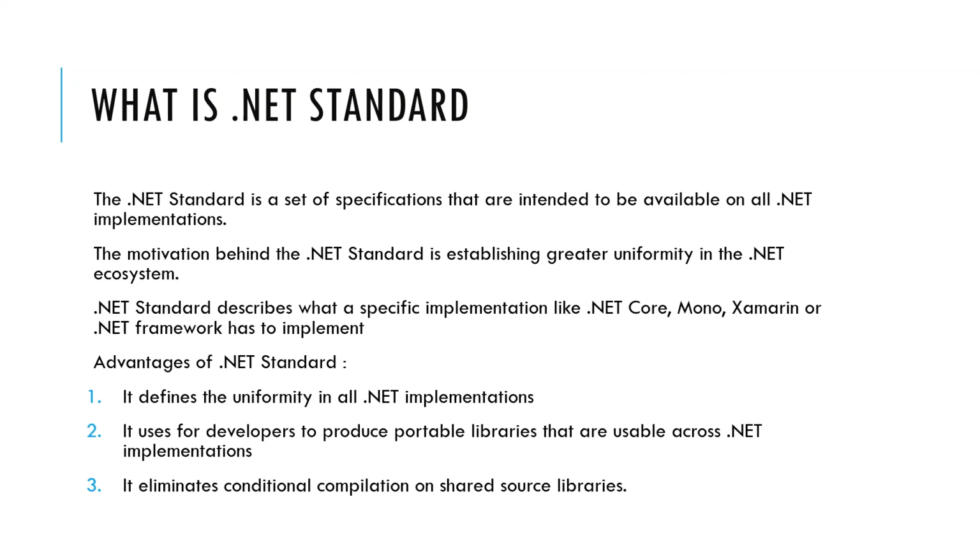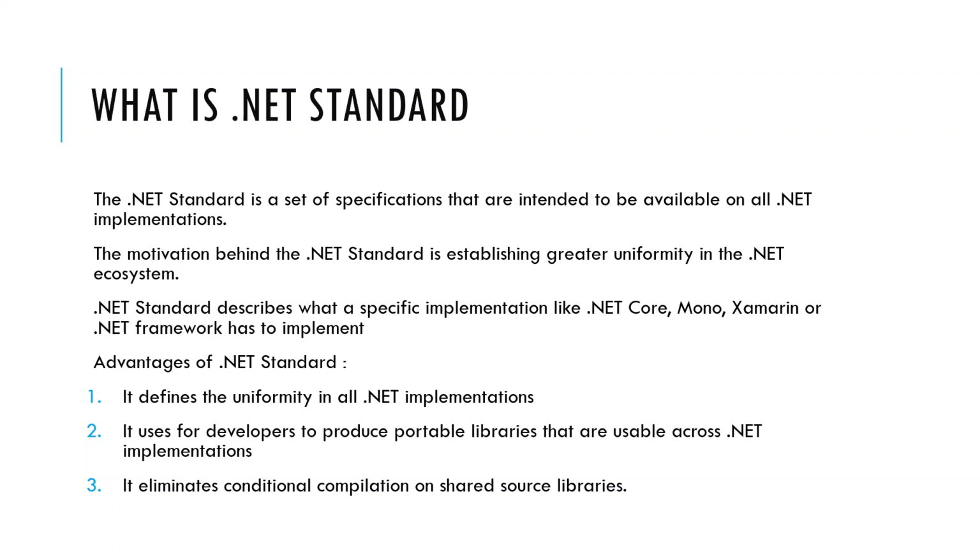So what is the .NET Standard? The .NET Standard is a set of specifications that are intended to be available on all .NET implementations. The motivation behind the .NET Standard is establishing greater uniformity in the .NET ecosystem. The .NET Standard describes what a specific implementation like .NET Core, Mono, Xamarin, or .NET Framework has to implement.